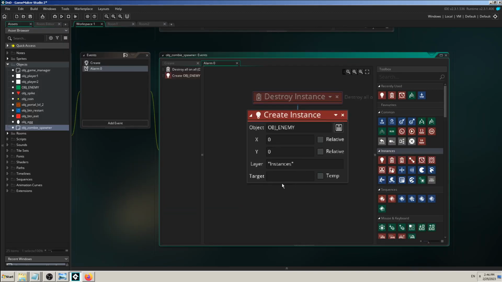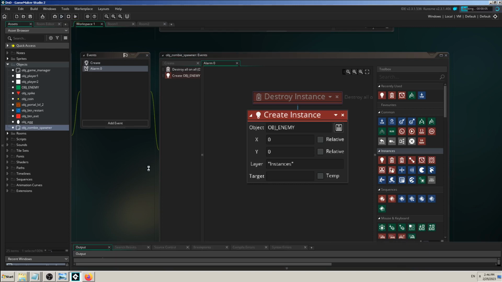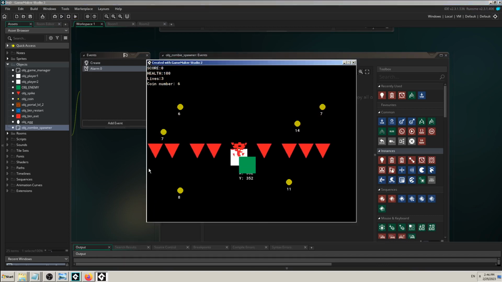I can add some kind of variable, I don't need that, and I can change my X and Y. I also don't need that for now. So after 3 or 6 seconds, I'm still not sure, my zombie spawner should spawn a zombie. Here it is.